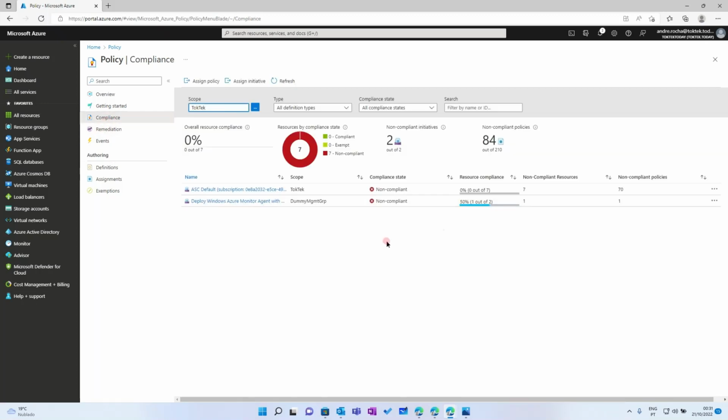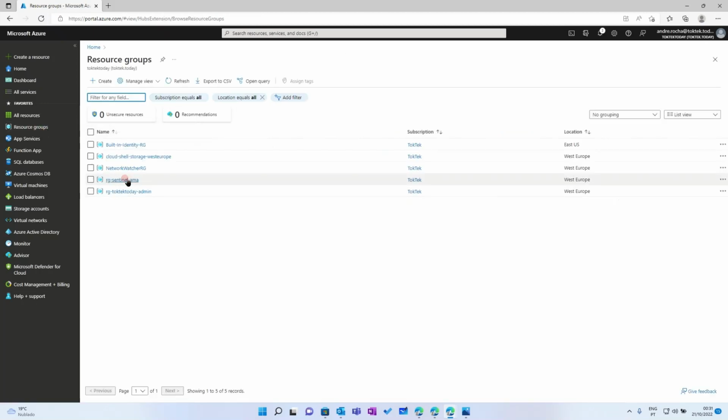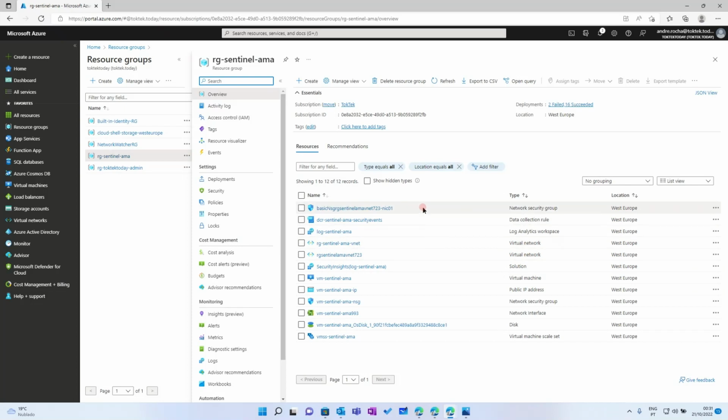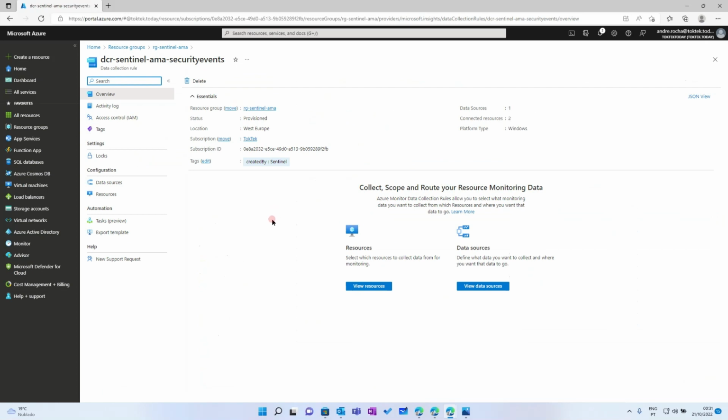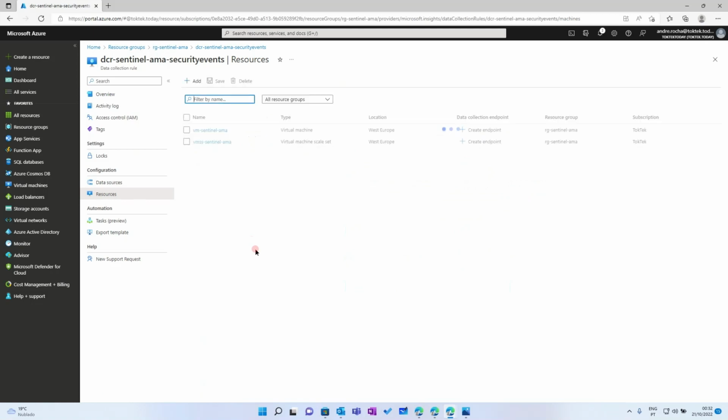So maybe it's time now for checking, because the policy that associates a data collection rule to the machines was the only one being applied within that Azure policy initiative. It was the latest one being applied, but in any case, let's see if we have some changes around here.